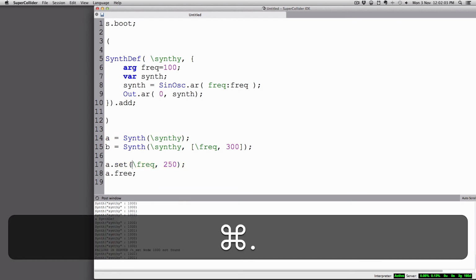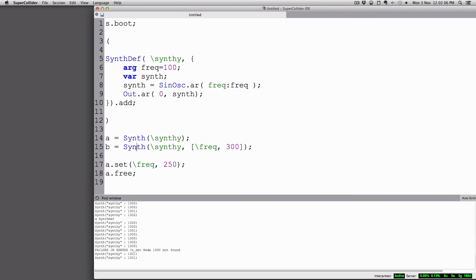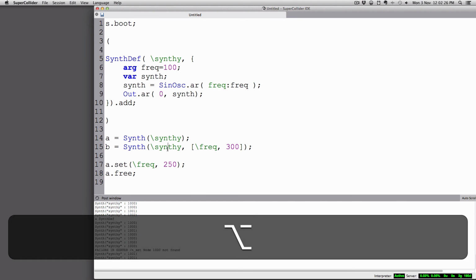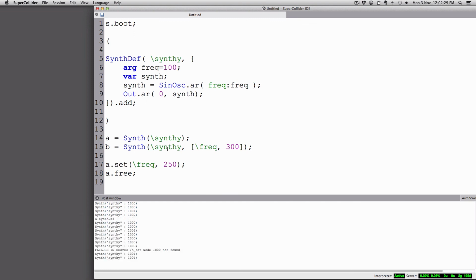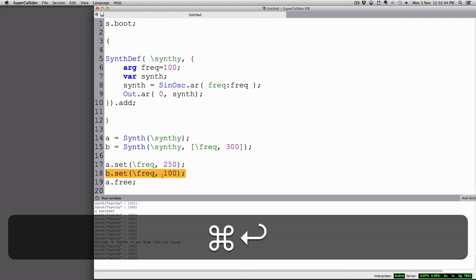Whereas in this example I showed, you're creating the instance of the synth at the same time you're defining the argument. You're giving an argument a value. So you're changing something about the argument that's not the default value. So that's why it's important to have a default value, because if you were to do this without a default value, no sound would come out because it doesn't know what the frequency is supposed to be. So in this case, I'm creating a synth instance at the same time I'm setting one of the arguments. But that's not to say that afterwards I can't still manipulate it. Again, notice I'm using B to change it.